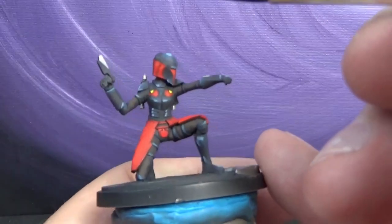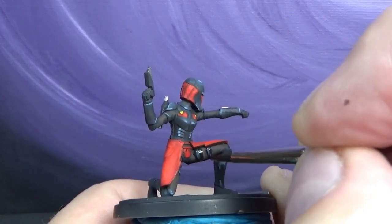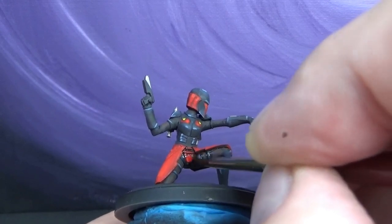We're gonna get the wash done, and this is Agrax, really watered down, just getting in some of the crevices here.